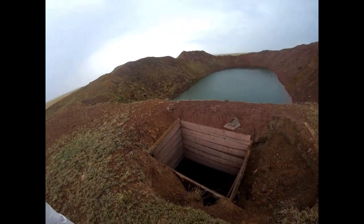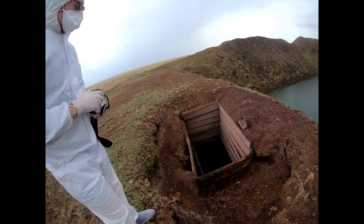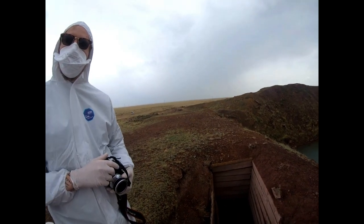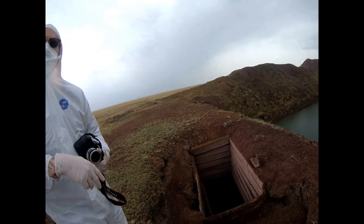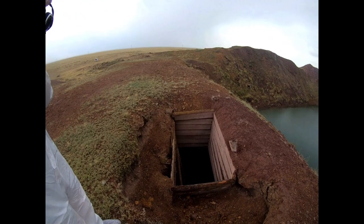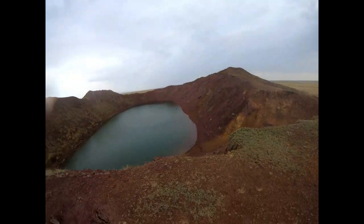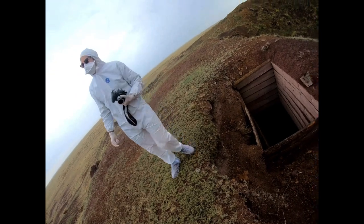It was used to take samples of gas and soil. Does this go to where they detonated? That wouldn't make sense. It should go to the depth of the detonation, but not close to it horizontally. Obviously it can't go there because there would be a lake. So it's kind of parallel. It was only used to take samples of soil and water to see if there is a leak of radiation from the lake to the outside. Such small wells are put in several places along the shoreline. I have to say, this is the single most hole I want to enter in the world.